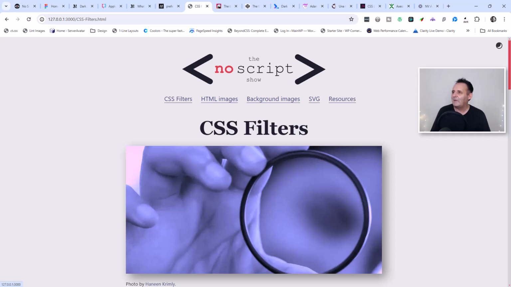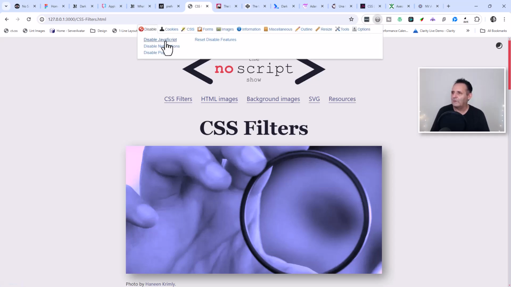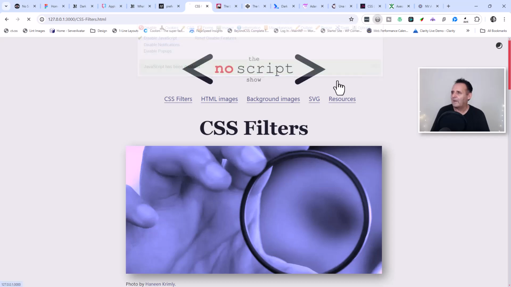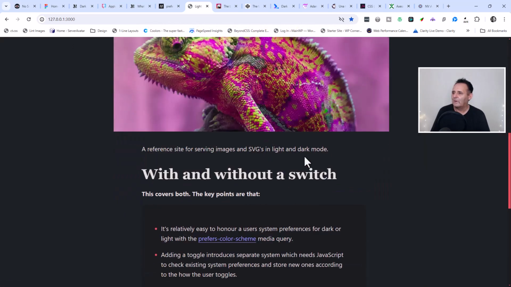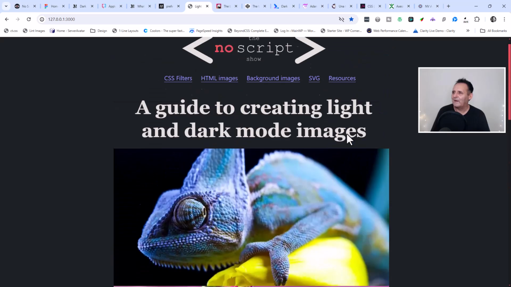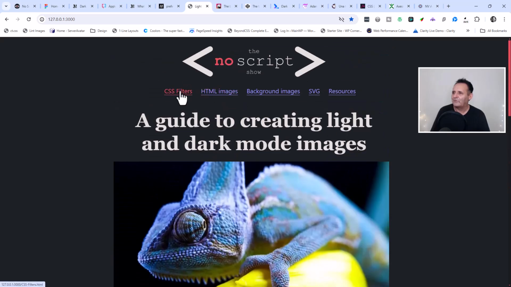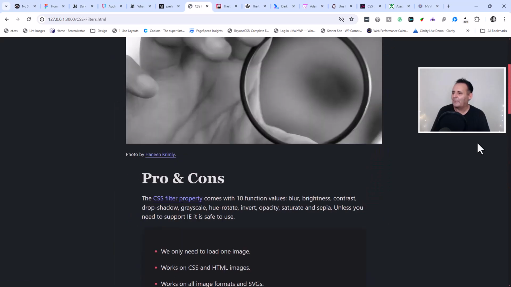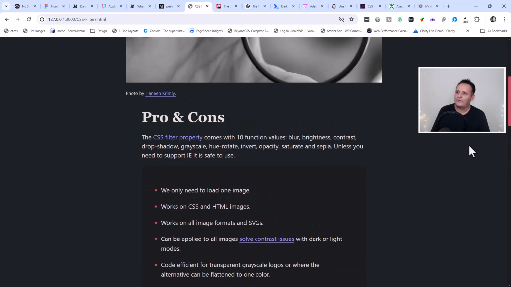And because I haven't put all of that code in there, if I go to disable JavaScript, then on this one it's really failing, because I've set up two images to make it work on there. Let's go back to that one. And we can see we've lost some of our styling.